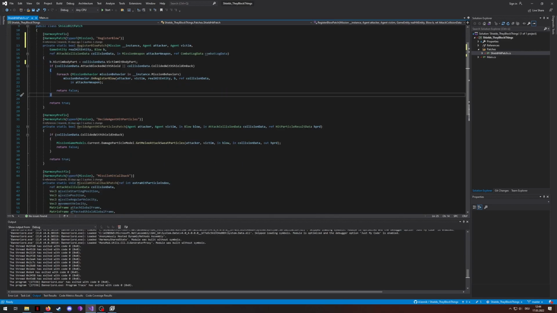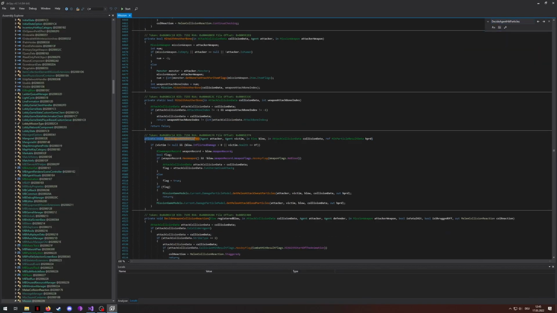Let's continue here. There's my second patch. It's also a prefix. It's also patching something in mission. The method is called decide agent hit particles. So here, private void decide agent hit particles. We have here our parameters, and this method decides, as the name suggests, if particles will be spawned on a hit.